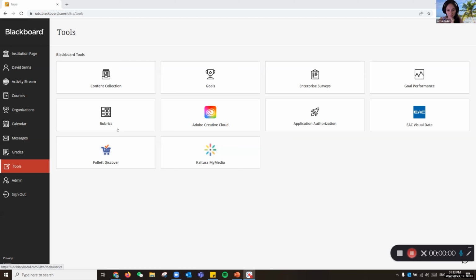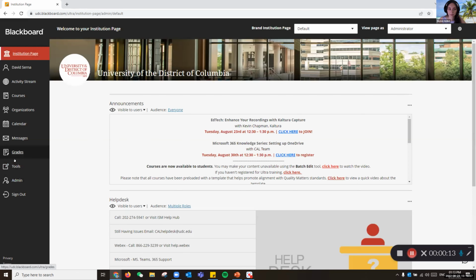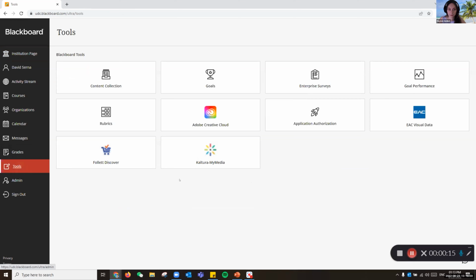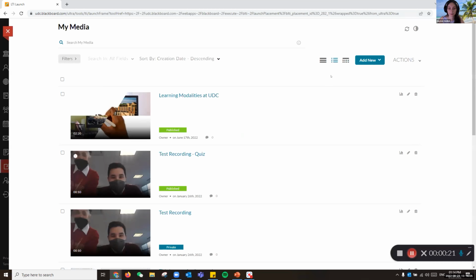This is great. So for me as a faculty facing unit and this team with C.A.L, if I do want to show faculty how to access certain things, this is a great opportunity to do that. So same thing, if I go to Blackboard, here's the institution page. If I go on the left-hand side and click on Tools, that's where I can click on Kaltura My Media. And you can see it's recording right here in the lower right corner. Add New, find Kaltura Capture.